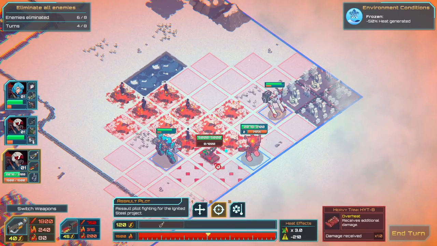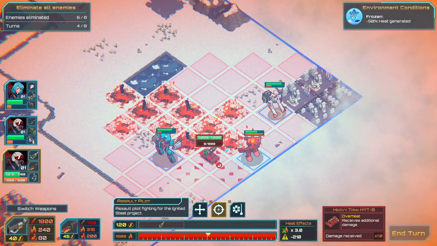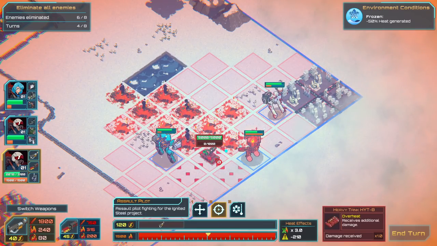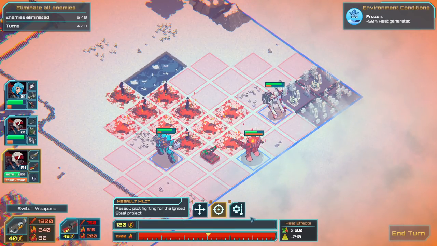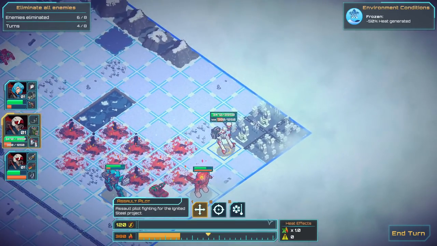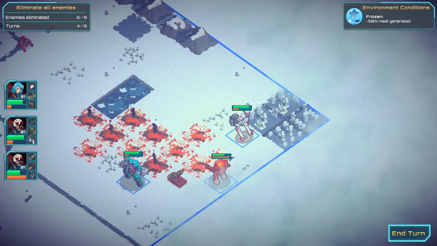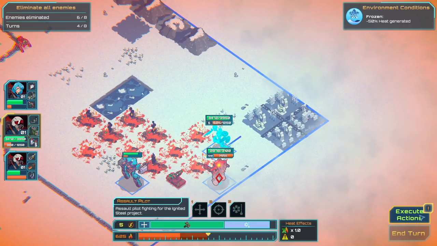How much damage did it do? A more clear visualization of the exact number that it's doing to us would probably be good. Right? Like, am I missing it somewhere? There it is. Gotcha. All right. I would like to heal. Cool. No. I'd like to move. Heal. Cool. Execute.